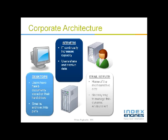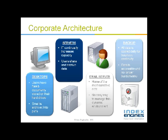Then you've got the email server. That's really the home of the most sensitive data. Email is really corporate communications and records and so on. A lot of the sensitive eDiscovery and compliance and regulatory requirements revolve around email. There's no real easy way to manage this dynamic environment. A lot of organizations have put in email archives, which replicate email into the email archive, but we found that those archives have become bloated and difficult to manage and become less and less productive. So using the active server as a tool to do discovery on and management of the email becomes challenging because it's very dynamic and changes constantly.